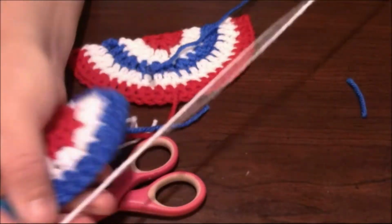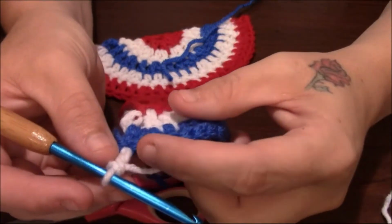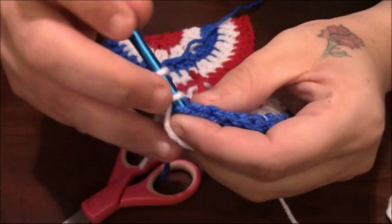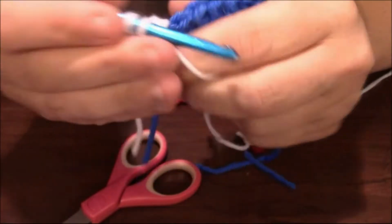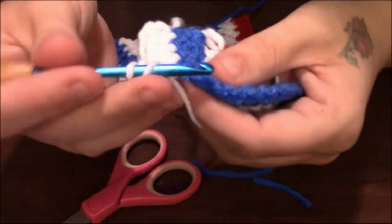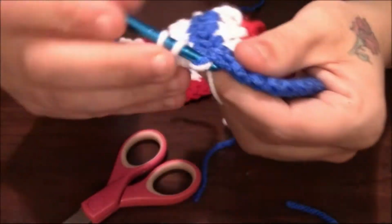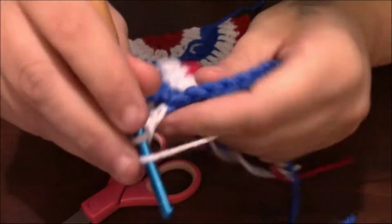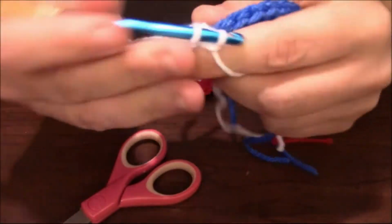So that's 2. Now for this round we are going to be increasing again. We have our 2 here, we're going to do a double crochet in the next stitch, double crochet in the next stitch, and then 2 in the next. So I'll show you. It's 1 double crochet, 1 double crochet, and then 2 double crochets in the next stitch. And I'll show you again. After this 2, you're going to go 1 in this stitch, 1 in the next stitch, and 2 in the next, and continue that all the way around until we get to the end.